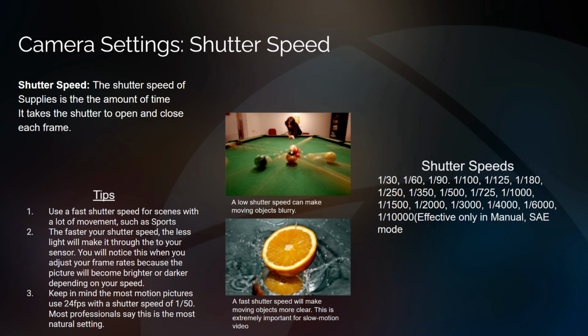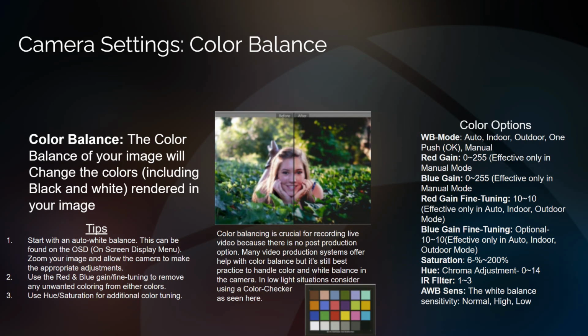Now, the shutter speed on the flip side is how quickly the shutter is moving to block light from coming in. And so, it's nice that you can just abide by the 180-degree shutter speed rule, lock this in. But if you want to play around with it, the faster your shutter speed is, the more detailed and crisp moving objects will look. The lower your shutter speed, so the slower it is, the more blurry fast-moving objects will look. So something to think about depending on what you're doing here.